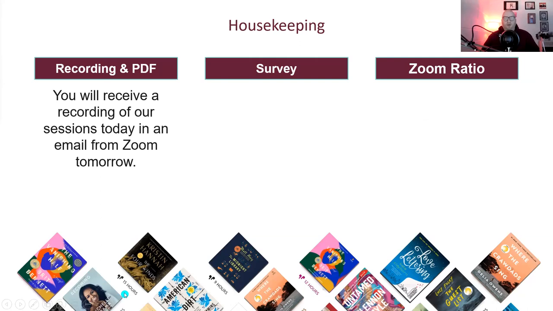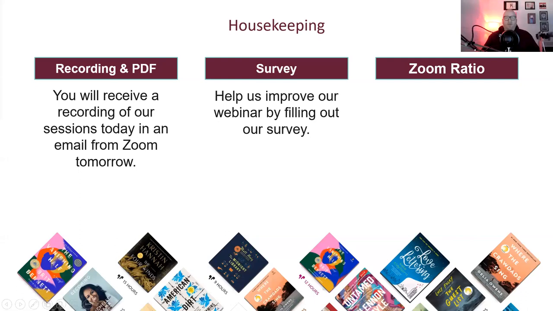We are recording our webinar this morning so you have a great piece to reference back to — if you need to hop off early or want to revisit the deep dive on your own time. You'll get an email tomorrow morning from Zoom that includes a link to this recording, which expires after 30 days but can be downloaded to be kept permanently. That email will also include a link to our Getting Started PDF, which includes short video clips of everything we'll be covering. We also have a survey that will pop up when you leave — please fill that out and let us know what you thought.